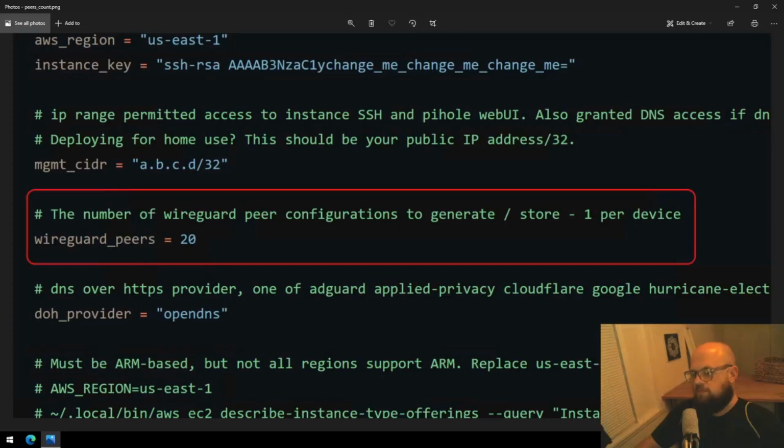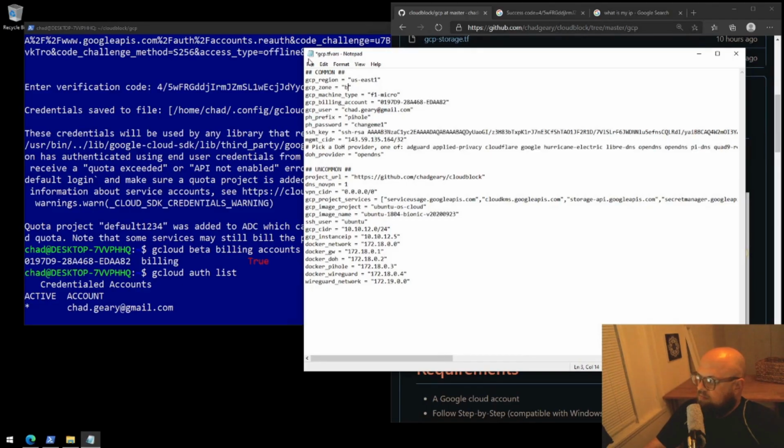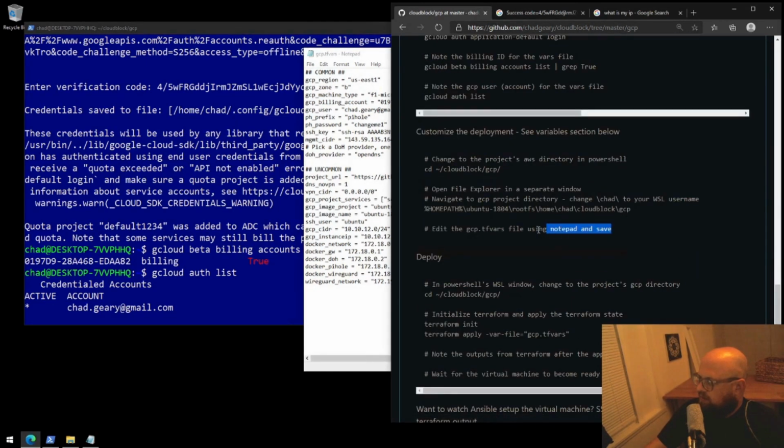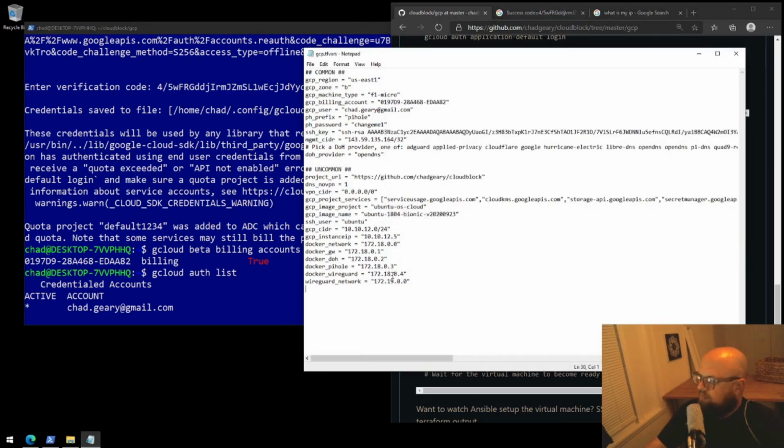That's everything. A quick interjection: make sure you set an additional variable, it's now in the README, called WireGuard peers. That will generate however many configurations you choose for your WireGuard VPN. For example, if you've got at least 2 phones that you know will use the Cloudblock service you deploy, make sure you have at least 2 set. The default is 20. There's no harm in generating more than you need. I believe the upper limit is around 250. I'm going to hit save because that is the next step. There it is. Edit the file and then save. Close it out.